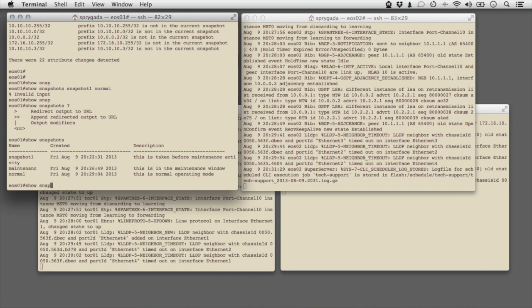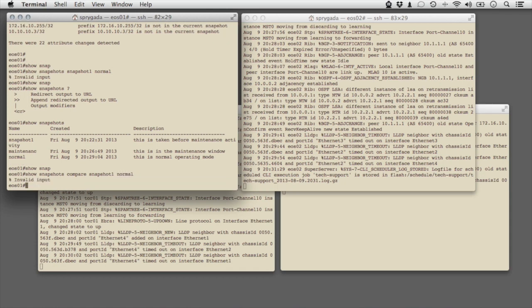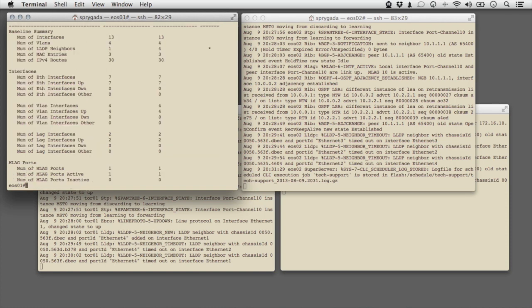I need the compare keyword: snapshot 1, and then normal. Snapshots compare, no show command. This is an executable command.